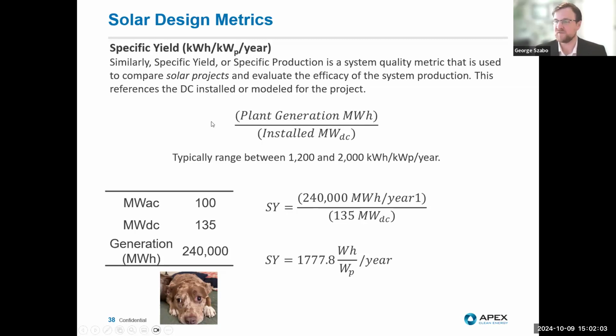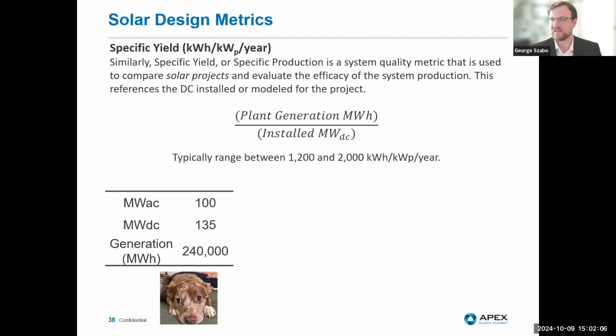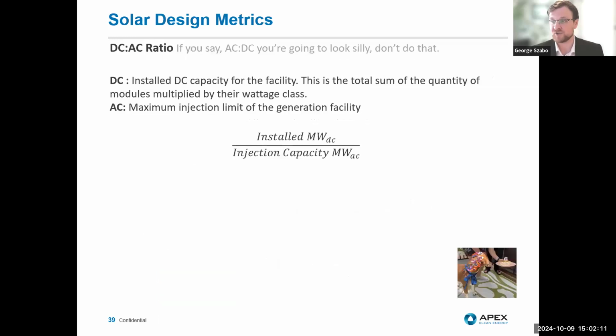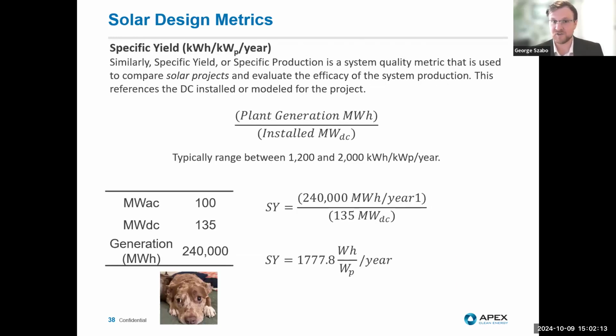And typically specific yield and NCF can be inversely related, because if you increase your DC on a project site, your specific yield is actually going to go down. The purpose of an interconnection limit is to limit the amount of power that we are exporting onto the grid at any one time. That happens because the grid needs to have certain expectations for the power entering the grid. So you're going to be clipping power more if you're adding more DC onto a plant.